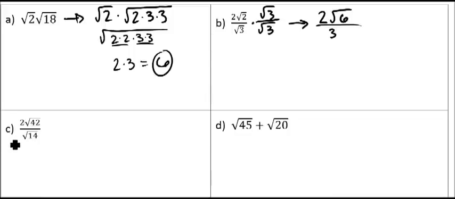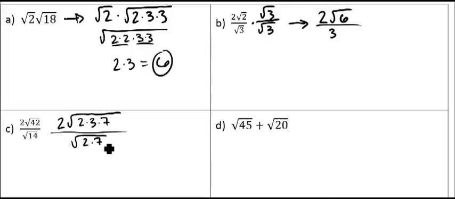I think probably one of the easiest things to see is that there's something going on with the 42 and the 14, and there's going to be some common factors there. Let me write this out. This is going to be 2 times the square root of 42, of course, is 6 times 7, and 6 I will write this way. So there's 42. And now my denominator is going to be the square root of 2 times 7.